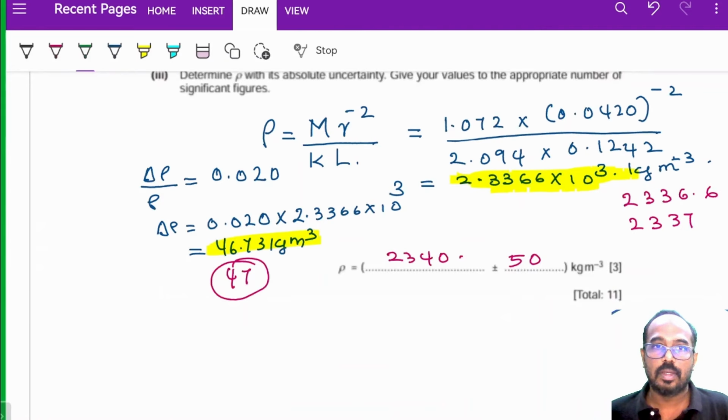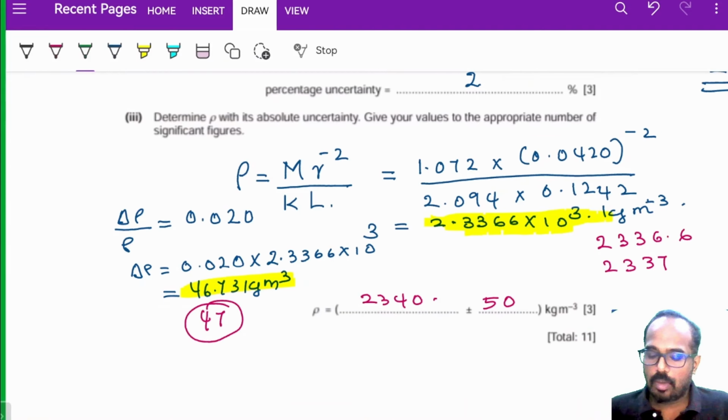Got it? Understood? With this question, we finished the practice session. If you have made any mistake in the calculation or stepwise, you just remember your mistake, okay? Don't repeat it in the next question. Like that, you need to practice. Practice more questions, and after 5 to 10 questions, you are not going to lose any mark from this session.